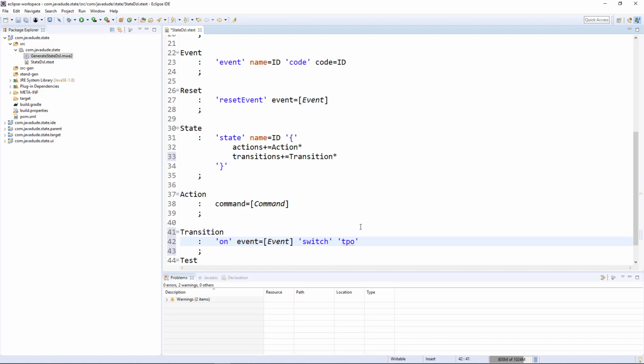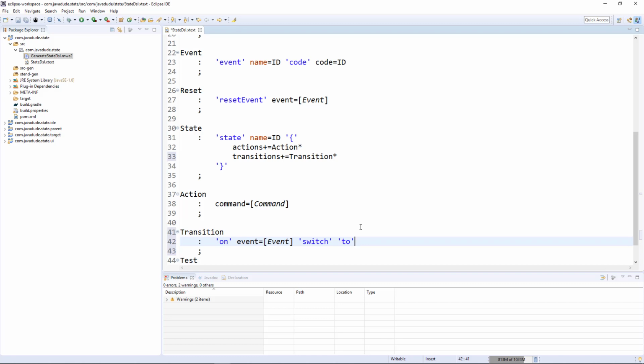I should mention this right now while I'm thinking about it. Notice how I have switch and to as two separate tokens with quotes. I'm not putting "switch to" inside a single quoted phrase. Why am I doing that? So the white space won't matter. If I had instead said "switch space to", white space matters there. I have to have exactly one white space. I can't use a tab, can't use anything else. By making them separate tokens like that, I can now have as much white space or even new lines between them if I want to.